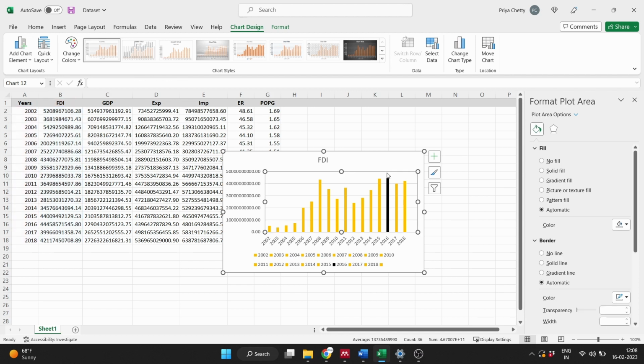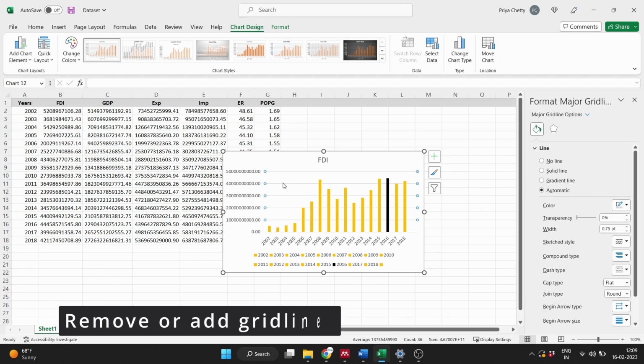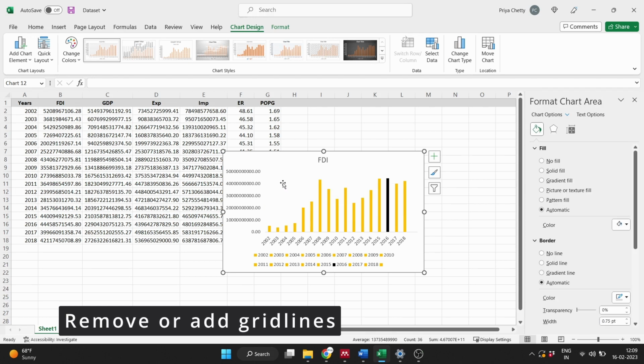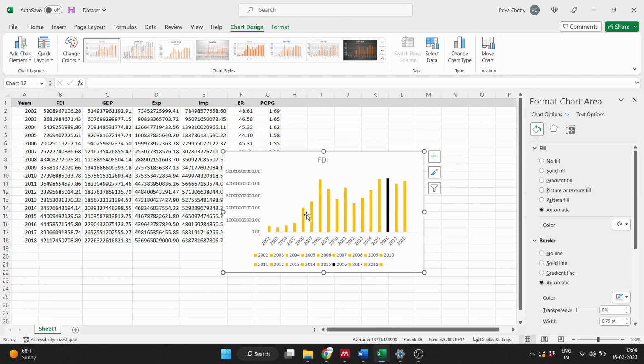Now, if you want to make some other cosmetic changes like changing the borders, adding a border, then I will select a solid line. Now it's showing me a border for this graph area. If I don't want it, I'll select no line. Now, other cosmetic changes include if you want to remove these grid lines, the gray lines which you see, simply select them and click on delete. Now the grid lines have disappeared.